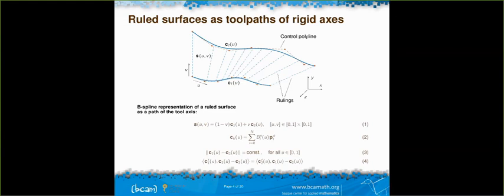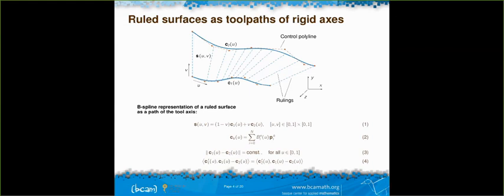No, the ruling has to stay rigid. The ruling is rigid, so it is the milling axis, so it has to stay of constant length. I'm talking about equation 3. Yes. I can have a ruling that is not constant, and yet you can take a subset that is constant. So what do you do exactly there? Well, no, the ruling is the axis of the tool, so this has to stay constant. Yeah, it is a rigid piece.